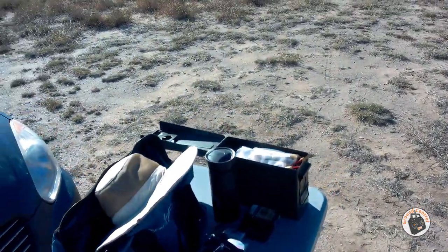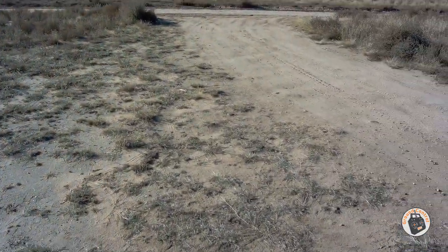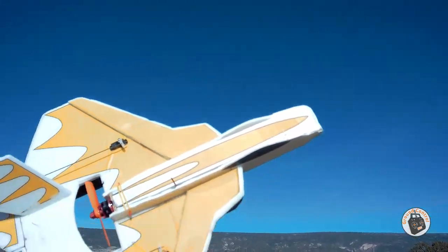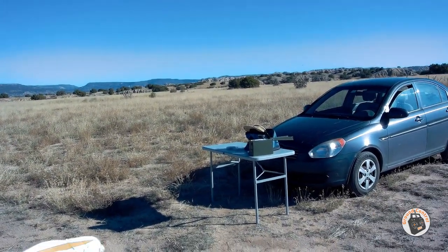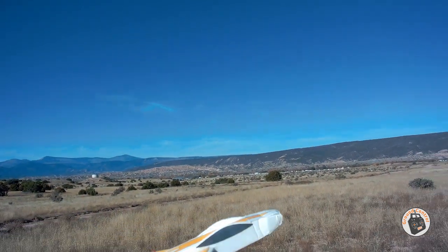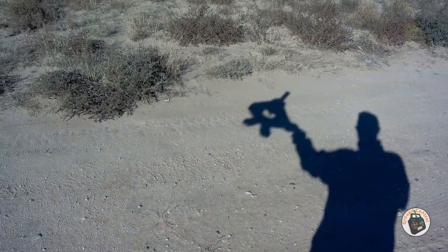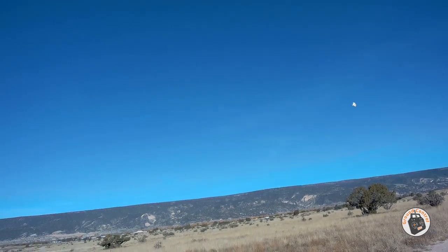Let's get a couple of flights on the GFS F-22 DIY micro before I completely destroy it. I wasn't paying attention where I had it in the air. The nose is wrinkled up pretty good — I came in low and went right underneath the table and impacted the front of the car. It has a wrinkled nose, a chip out of the vertical stabilizer, and dings all along the leading edge of the wing. It's got 400-plus flights on it, but it's still flying awesome.